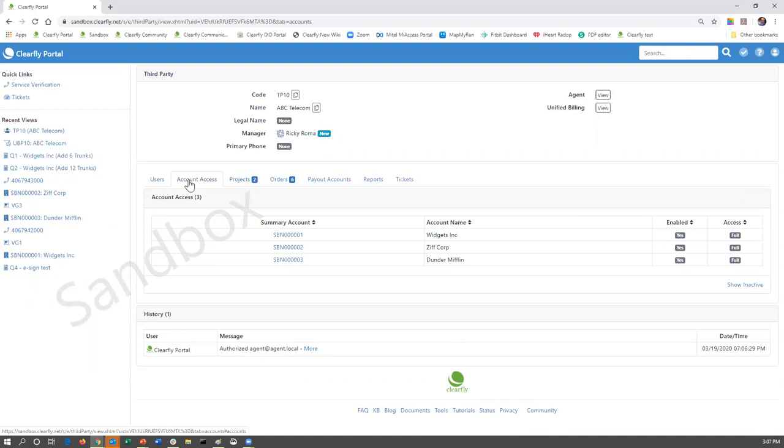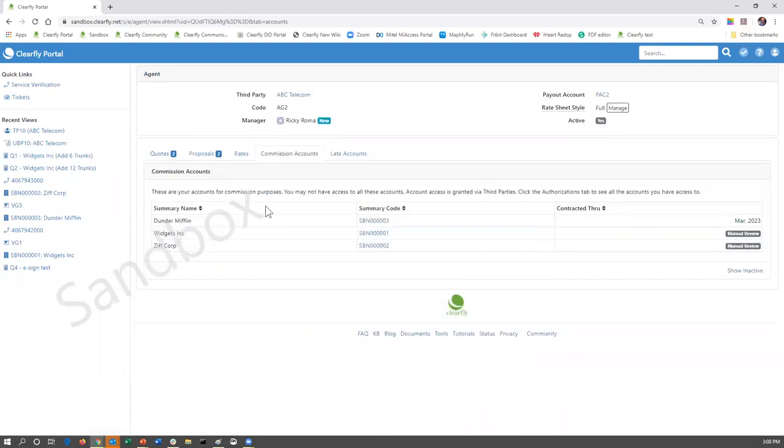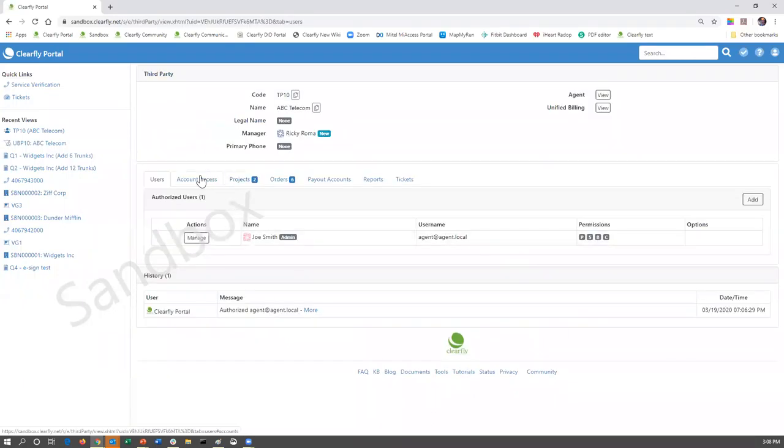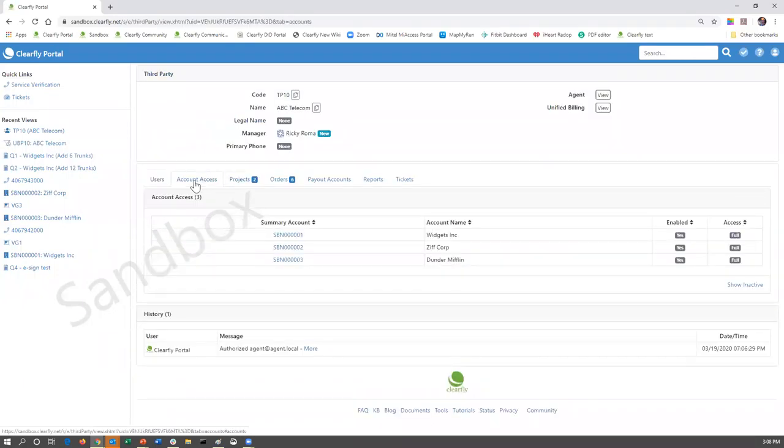It may be a little bit different than what you saw in the sales dashboard under commissionable accounts. The commissionable accounts are accounts that your organization is receiving a commission for, whereas the management dashboard shows you account access. If you have picked up some customers that you didn't necessarily sell the service to, but maybe you're servicing them now, they're going to show up here. You may also have some customers that have decided that they're no longer utilizing you as a servicing company, and they have revoked your access. So they may not show up here, whereas they may show up under commissionable accounts.